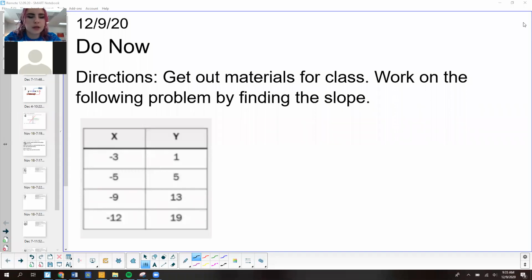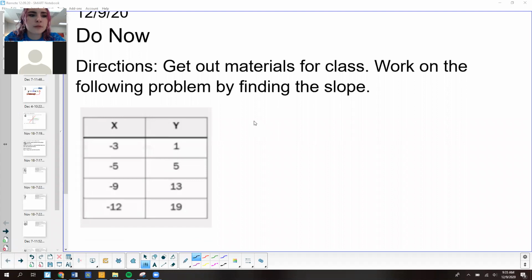Well, good morning, everybody. Happy Wednesday. If we think about it, it sounds weird, but we only have a few more days of school in 2020. We've got tomorrow together, and then we just have 4 days next week, and then you guys are on to 2021. So it's crazy.